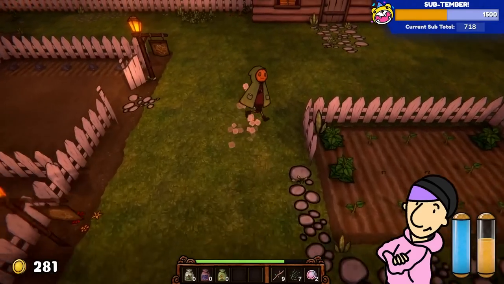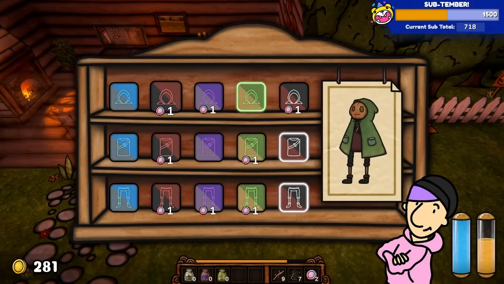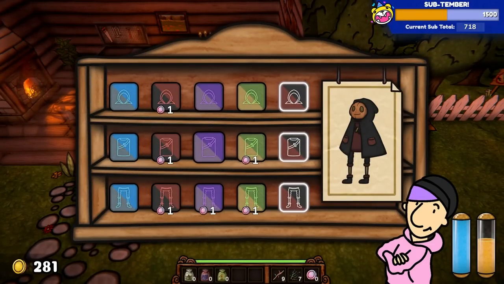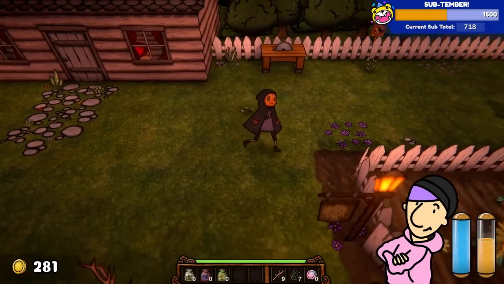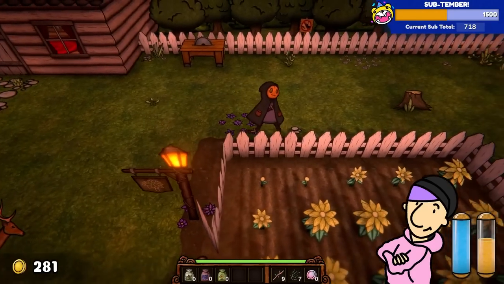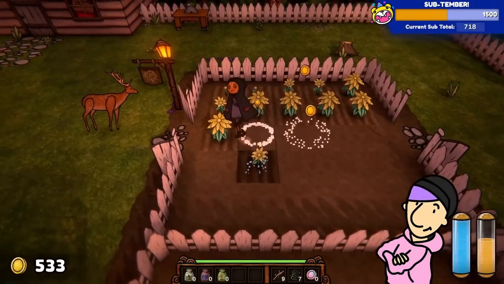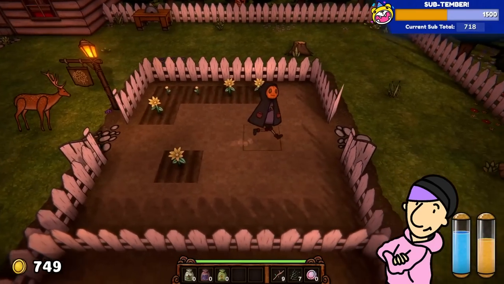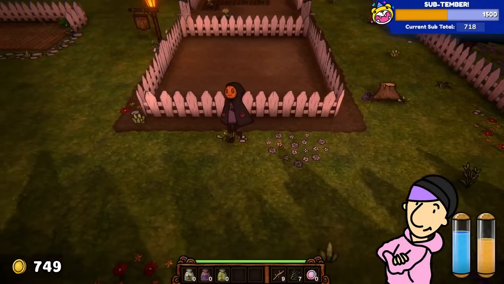Before I die, actually, which will probably happen, let's spend my coins. Let's get that hood. Okay, there we go. Let's see. Cute. Yeah, sure, we'll do that for right now. Spooky ghost boy. Oh, let's go around. Ooh, the wind's picking up. It might rain. Okay. Death is inevitable, likely. Yep. Death is likely, I'll say.